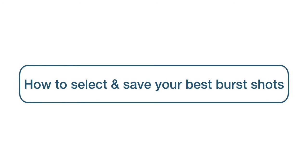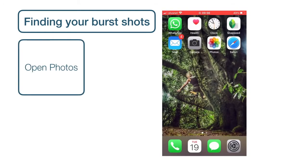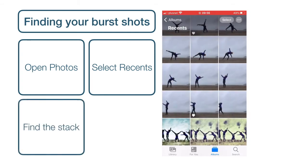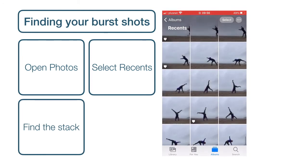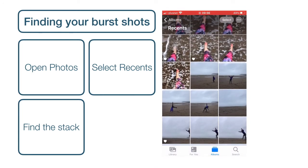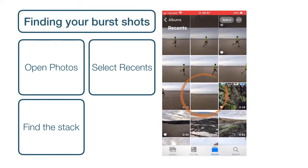Now you've taken your brilliant burst shots, it's time to select and save your favourites. So, to find your burst shots, open your photos by tapping the Photos icon on your home screen. Then select Recents, so just tap the Recents album at the top left. And then you're going to want to find the stack. Bursts are stored in a little stack. If your bursts were the last photos you took, then they'll show up as your latest photos. But mine are a little way back, so I need to scroll to find them.